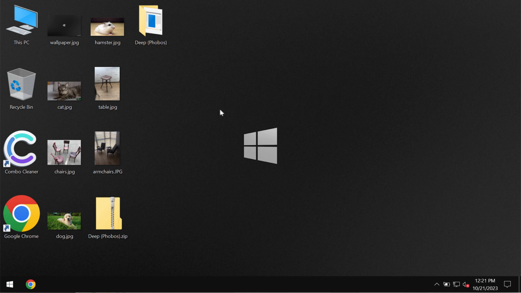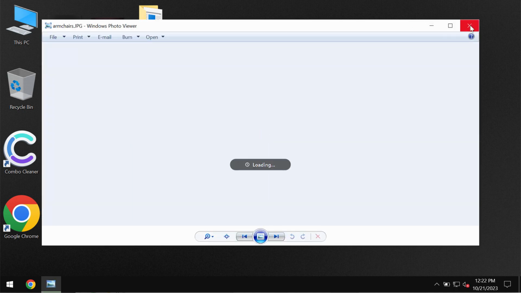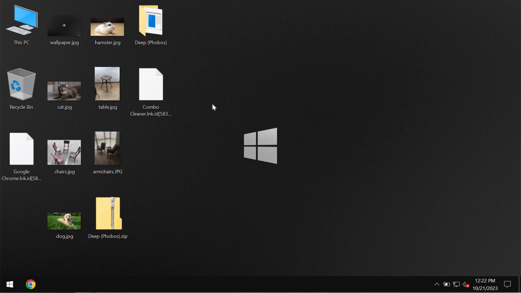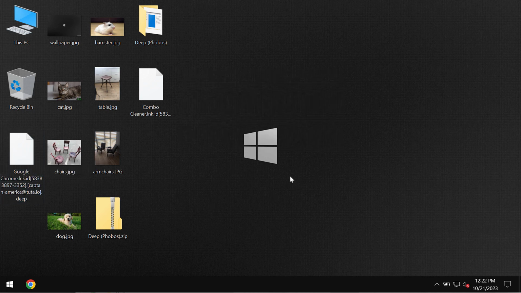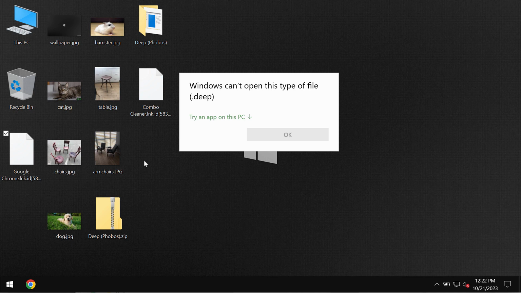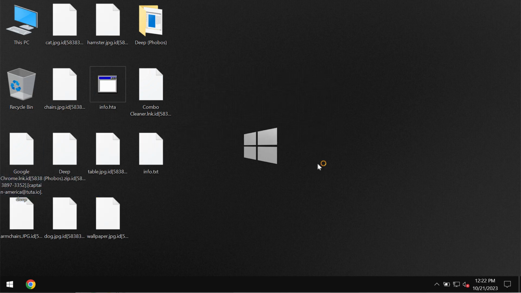Before the ransomware's attack, users are able to open their files without any troubles, including pictures, music, Microsoft Office documents and other data, but sadly because of certain leaks and vulnerabilities, this Deep ransomware may be easily injected and then users realize that they can no longer access their data. The ransomware is called like that because it encrypts files and appends this .deep extension to the file names.